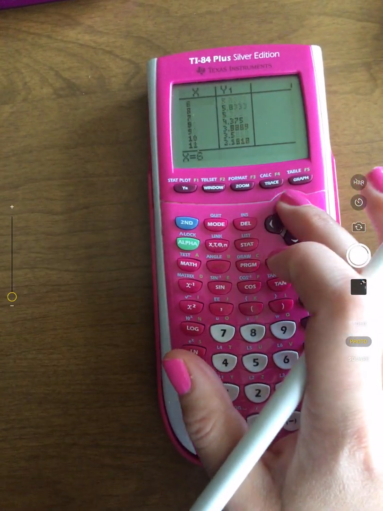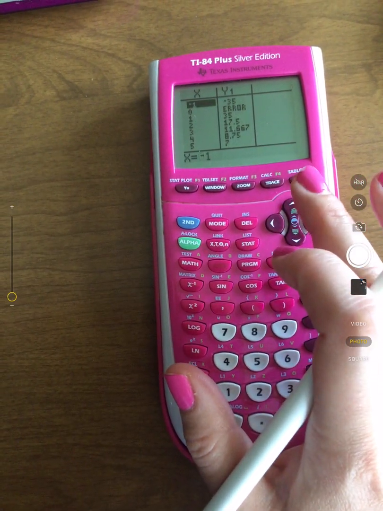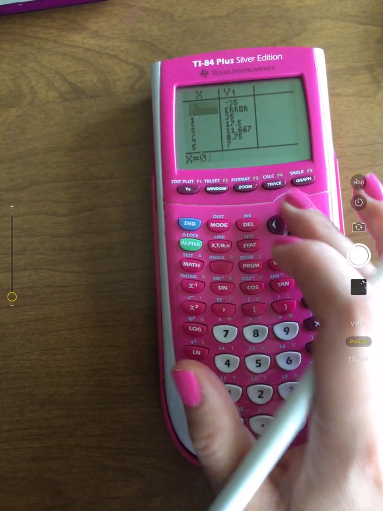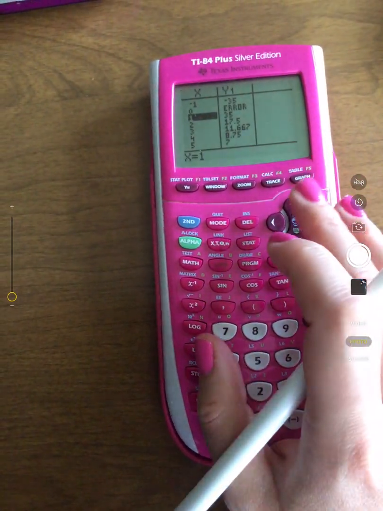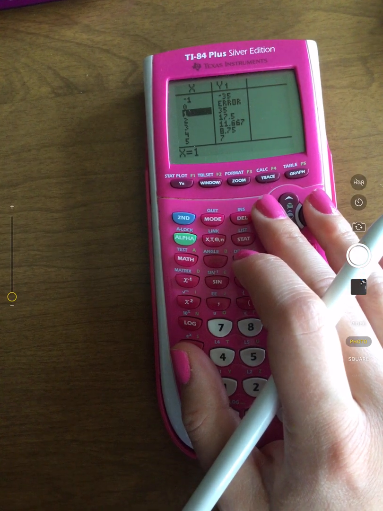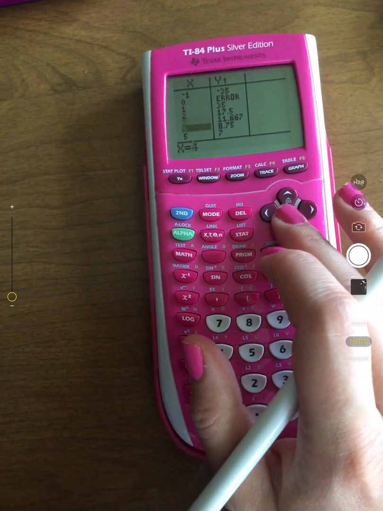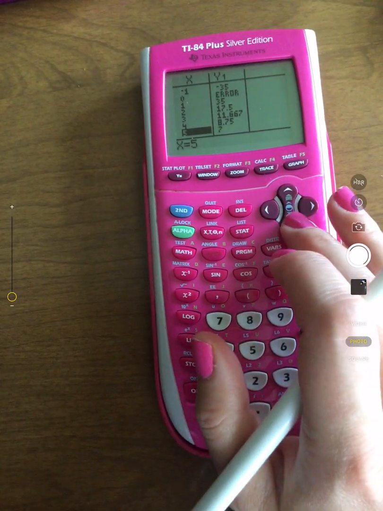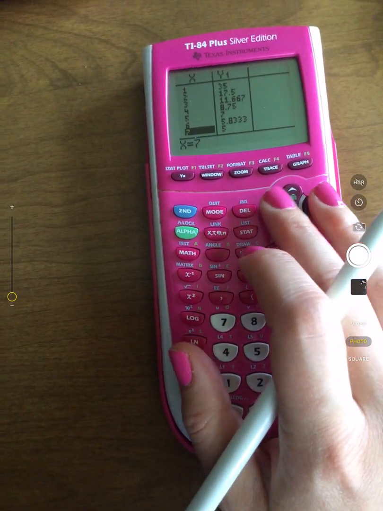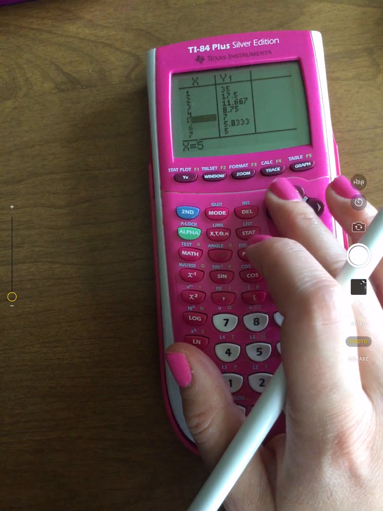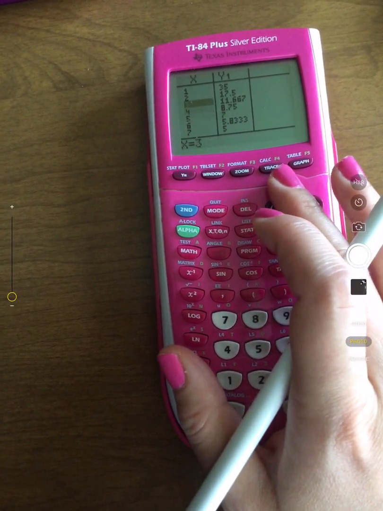When I do that, I'm going to go to my table and look at all of my numbers. Now, let's start closer to 0 so we can look at realistic numbers here. So, all these numbers multiply to 35. 1 times 35 is 35. 5 times 7 is 35. 7 times 5. So, all these numbers are showing you what multiplies to 35.